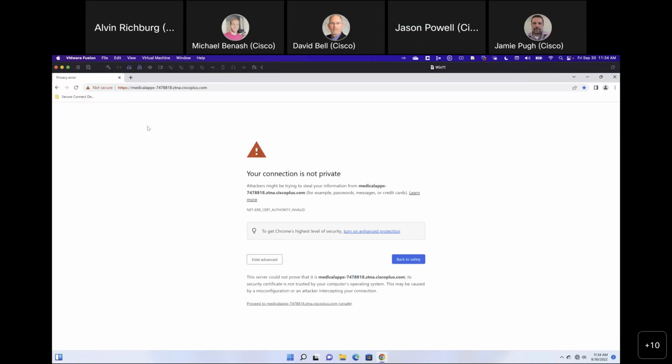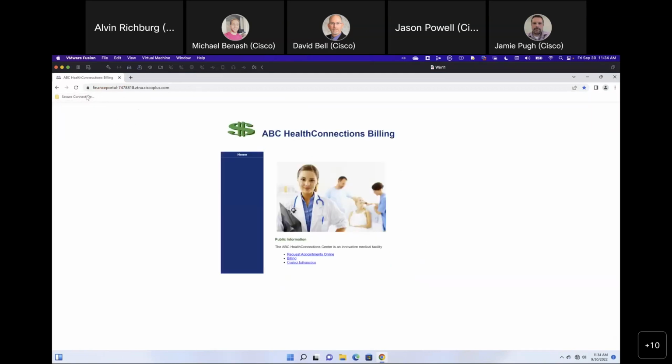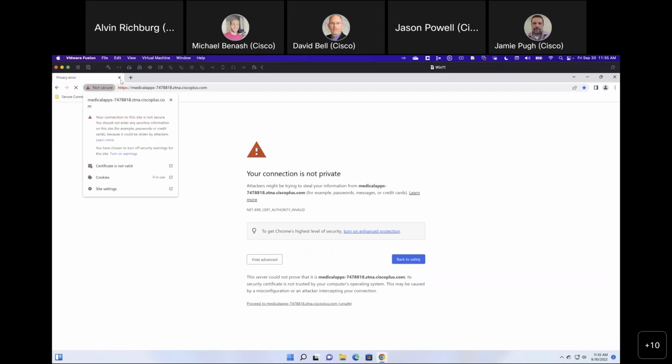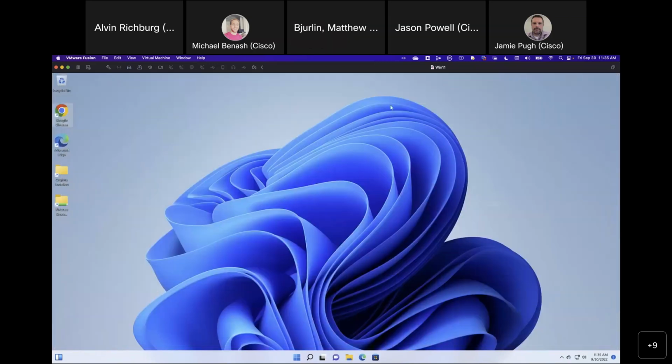It doesn't seem to be allowing me at all. All right, let's try the finance one. Should have quick access to the finance one because he's a finance worker. It seems to be timing me out on the medical one. Not trusting the certificate, not certain that's why, but in the ZTNA demo, I'll be able to show you the access being blocked in that one.